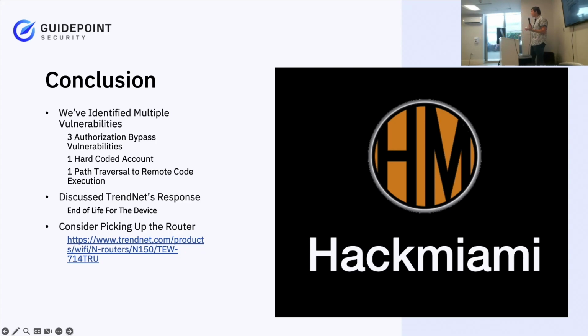If you're interested in IoT and embedded system hacking, this is a really great system to look at and to really consider digging into. Not only are there the vulnerabilities which I've covered, but I'm real confident there are others in there. Some of the way in which it's processing data and returning information, I would not be surprised if there are far more issues that I did not uncover.